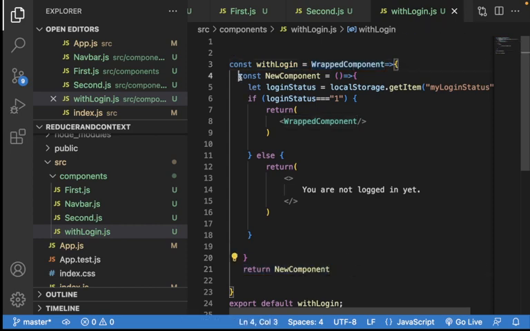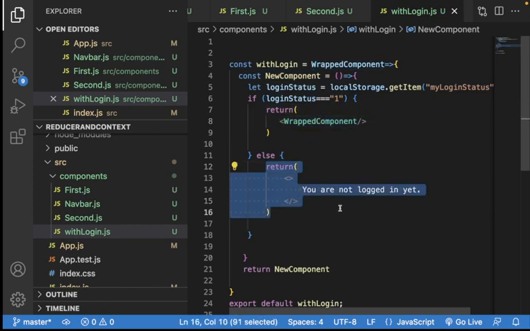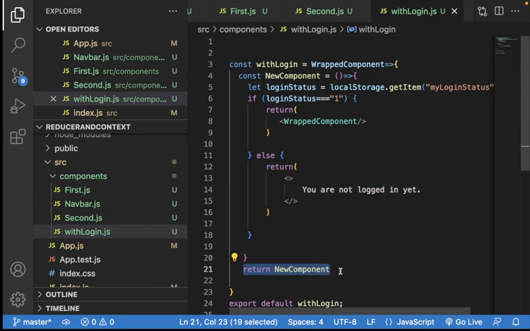So this new component now, you can choose, maybe you want it to return the child component, the parameter you are sending in, or you want it to return something else. But know that whatever this new component returns is what you can see on the screen. So you can also send a prop down to the wrapped component.